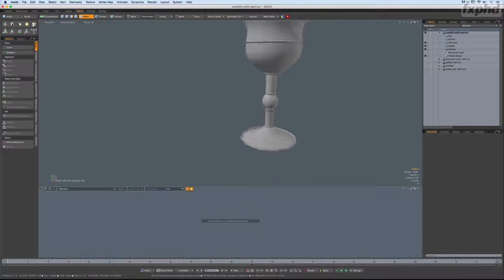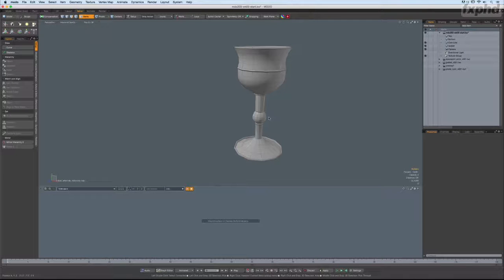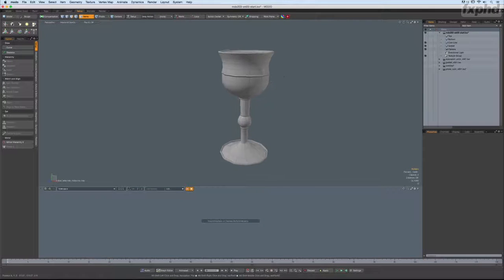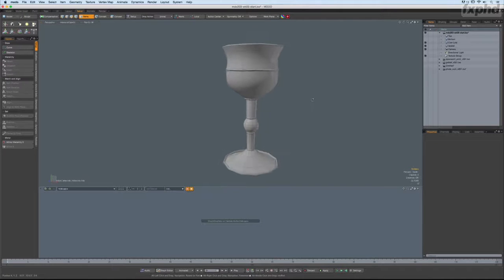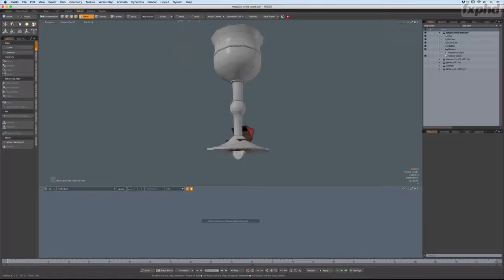Now, each one of these were modeled inside of their own separate independent project files, and then I combine them into my master project file just by dragging and dropping them from one area into another. However, if you take a look at the scale of both these elements, they're wildly different. And if we turn our treasure chest back on, you can see that we have some work that we need to do. And this is why working inside of a consistent system of scale is so critically important, and why at a certain point within your production pipeline, you have to commit to scale. And I'm at that point.